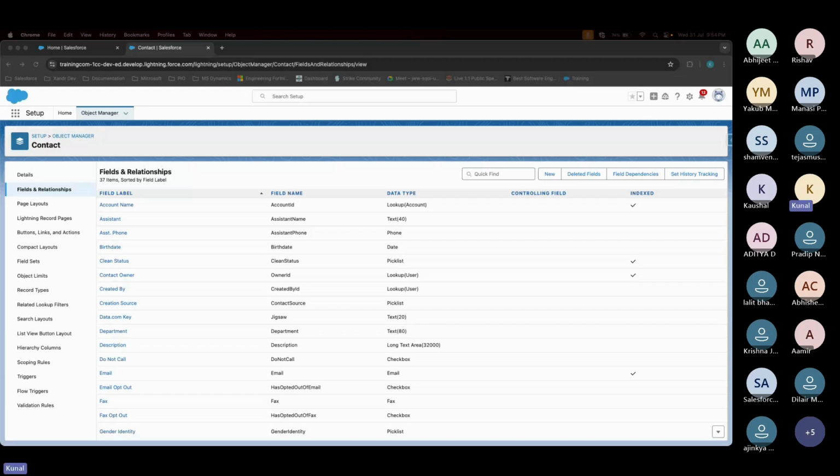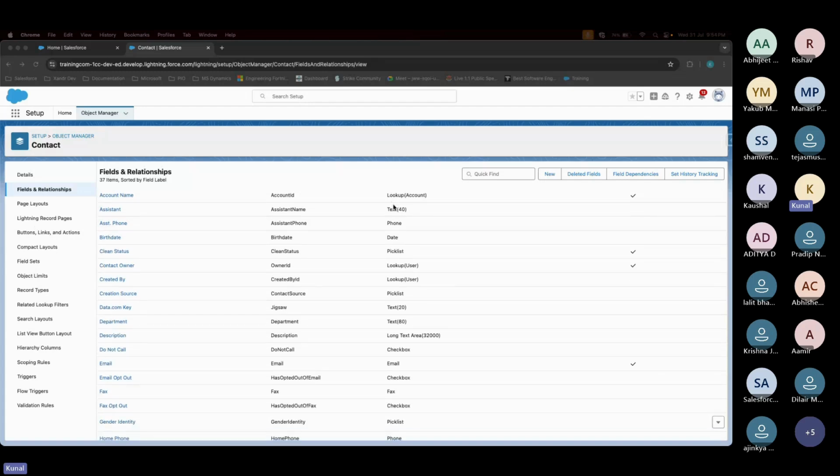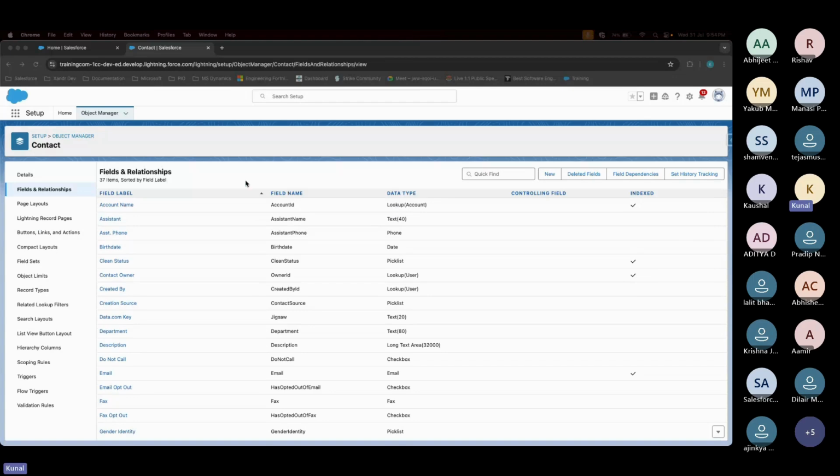Okay, so that is what, when creating a field, is the data type which we choose. If you see here, a phone has a specific data type already present in Salesforce, which is a phone. Birth date is set as date. Pick list is also a type of field, but has something different.